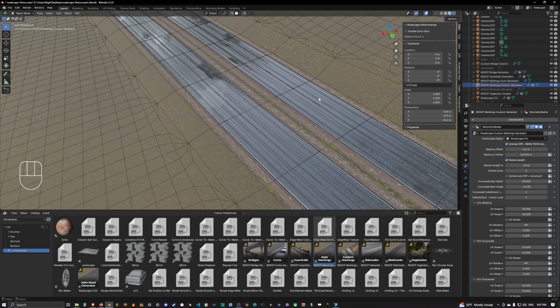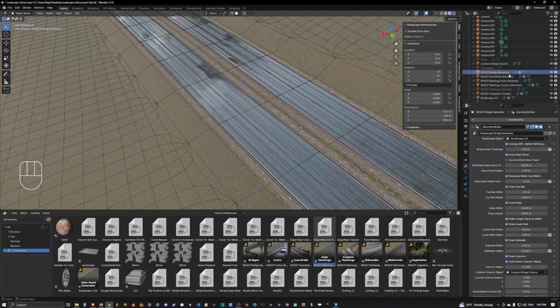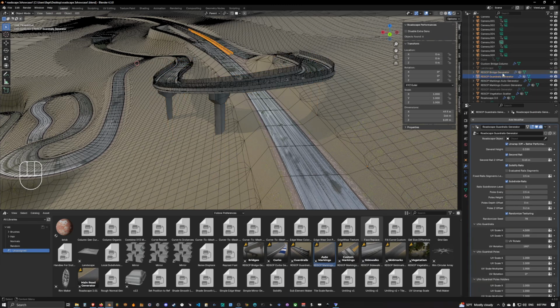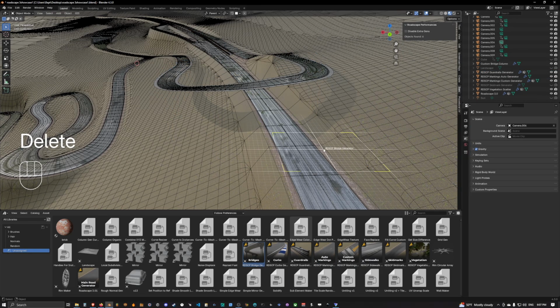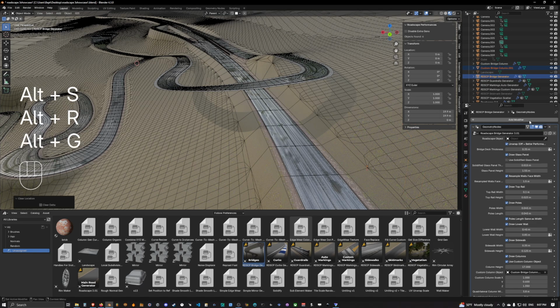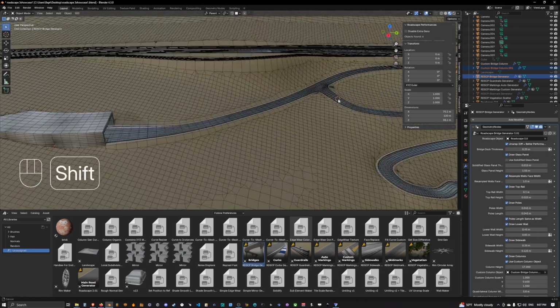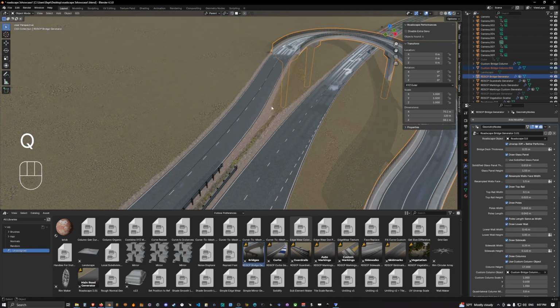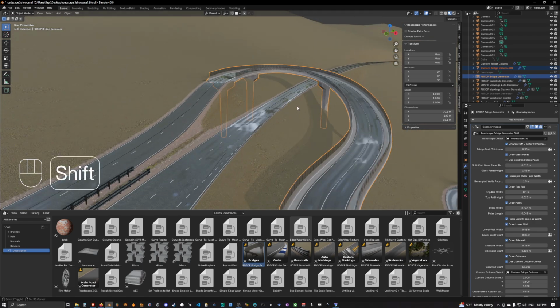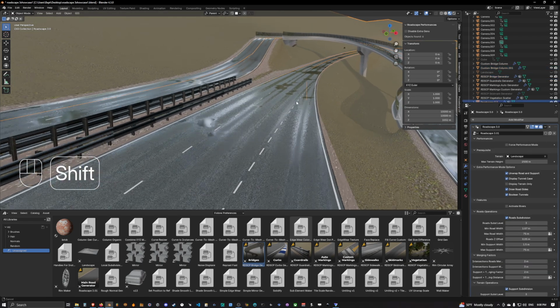So what you want to do, you want to replace all the Roadscape generators that you previously had by new ones, okay? So let's say for the bridge generator, we want to change the bridge generator. So let's get rid of it. And we just bring a new one. And we do the Alt-S, Alt-R, Alt-G. We are in the bridge generator, go call the Roadscape object, and we are good, okay? So this is how you can update Roadscape, guys, and how you can update your project without breaking everything.